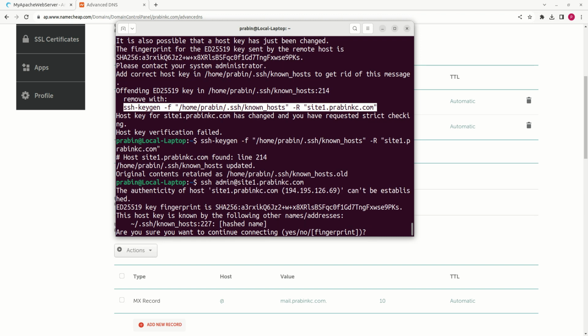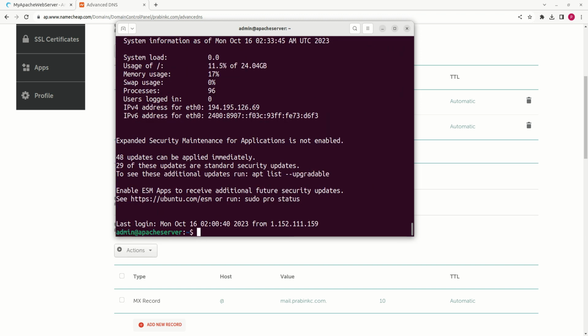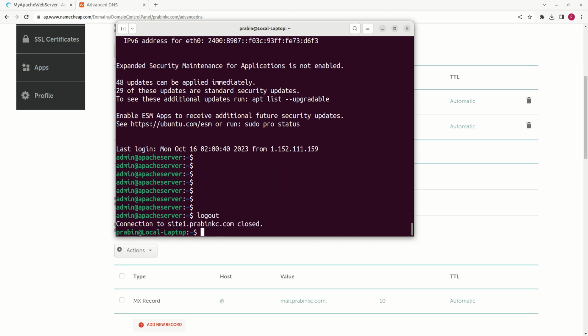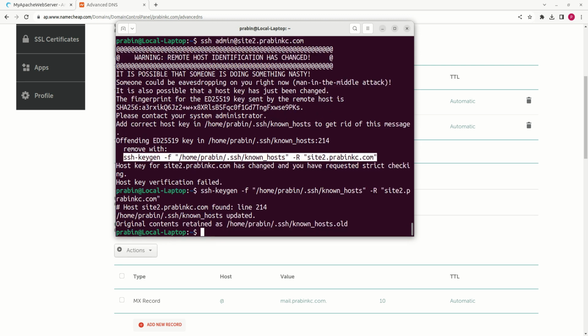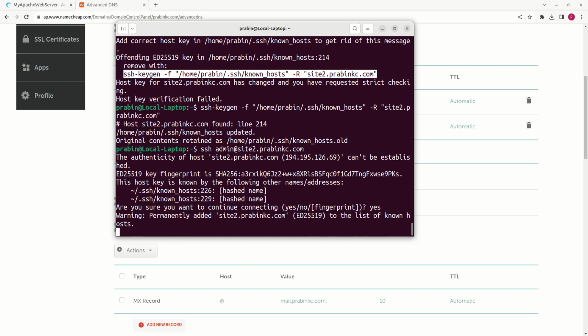We can see it's asking for yes or no. Yes, and we are in. Okay, let me log out and log in as site2.provinkc.com, and we have access.